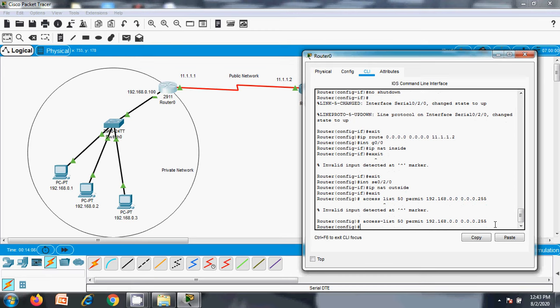And next you want to define the pool of public IPs. The first statement is nothing but the private addresses you are going to use, and the second statement is nothing but the pool of public IP addresses you have, right? So IP NAT pool, and you can give any name. Let's take public, for your understanding, and you need to give the start address and end address. 50.1, 50.0.